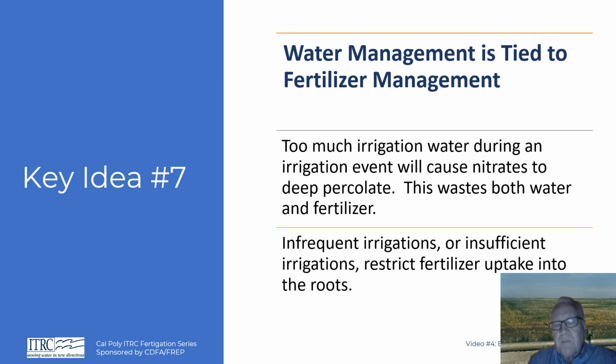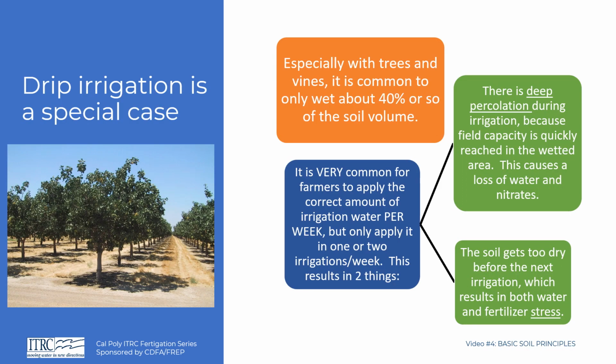It's entirely possible to have infrequent irrigations where the plants get stressed, and then you put too much water on during the next irrigation, or vice versa. There are all kinds of combinations. So basically, you want to have the right amount of water at the right time. That's what it gets down to. And for that, you have to understand something about your irrigation method. To illustrate this, I'm going to bring out drip irrigation here.